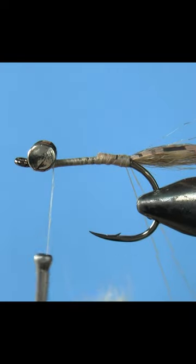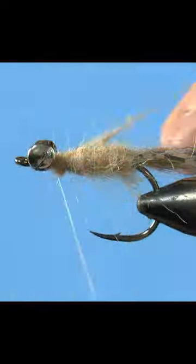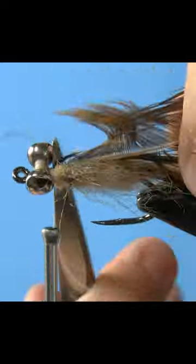Form a dubbing loop and add in the under fur. Wrap that baby forward and cut the thread. Add some spots and fluff the dubbing. Now Palmer a nice webby soft hackle.